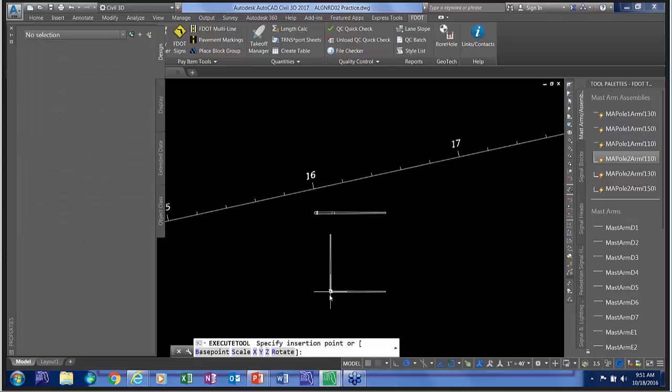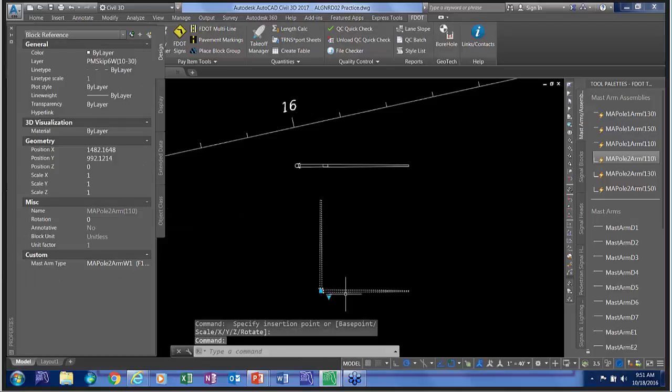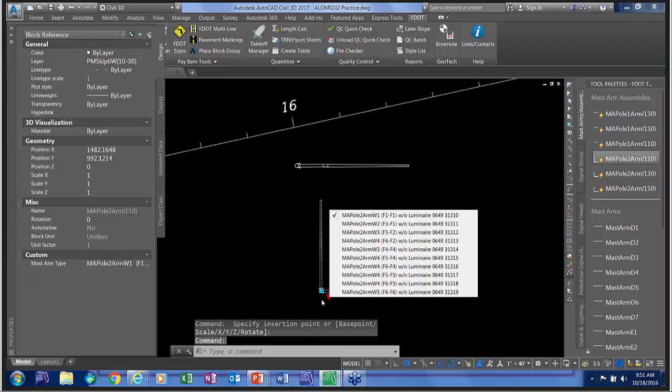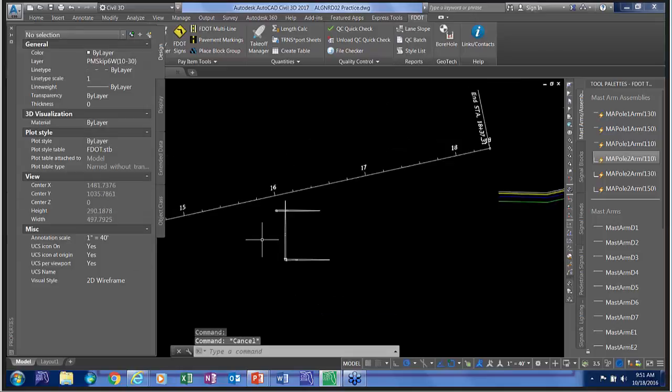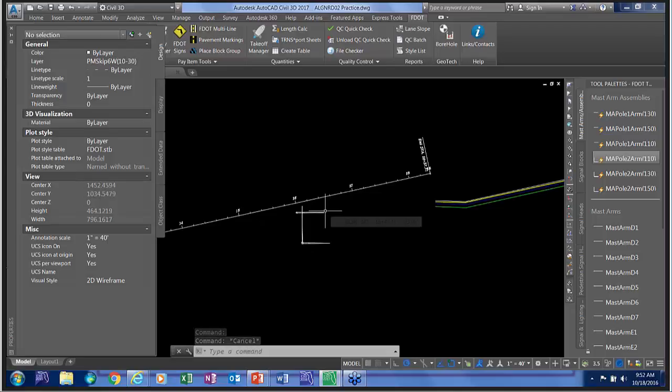You got the alignment, and with here, same options. You can change the poles. This is every conceivable option that you could do within Entity Manager. I just combined it into a block format here with the appropriate pay item number, and you can also rotate or mirror or flip based on which quadrant of the intersection that you want to use. So I'm hoping that this is going to be a huge time saver for everybody.